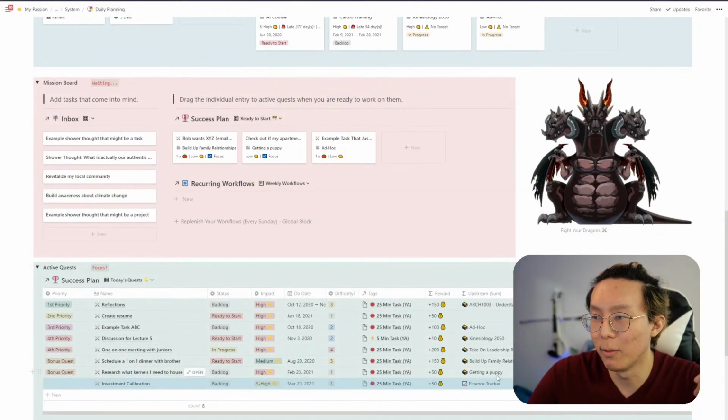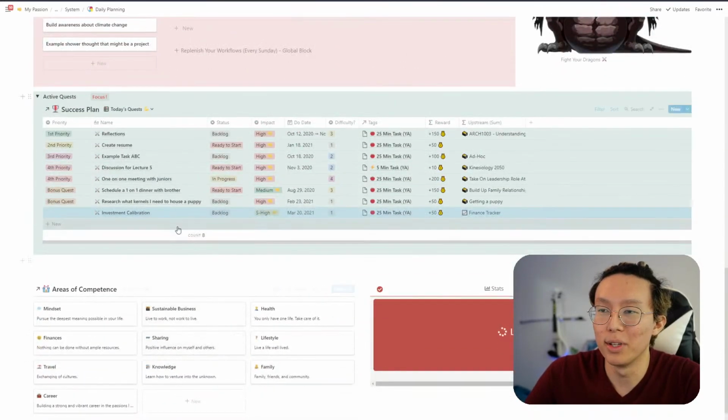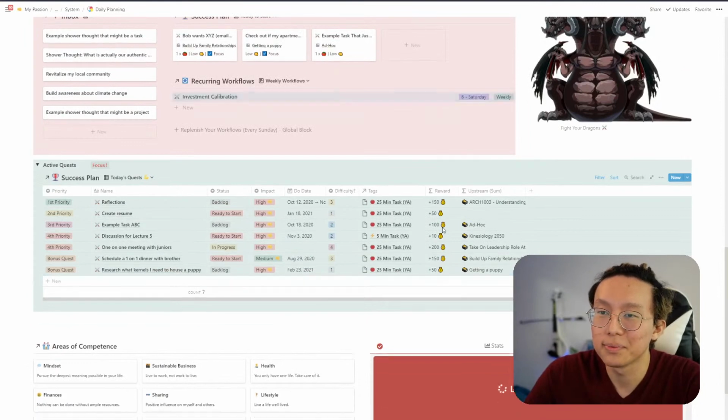So investment calibration is for my finance tracker. It automatically already has the difficulty and the priority that it usually has for me, and I'm just able to schedule it within my day, and simple as that. So it becomes very, very simple for me to go in and create recurring tasks and work off of them. So really good stuff.